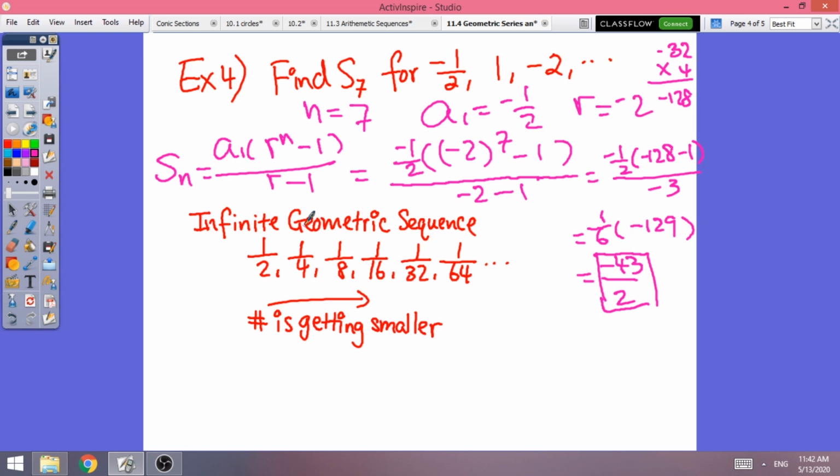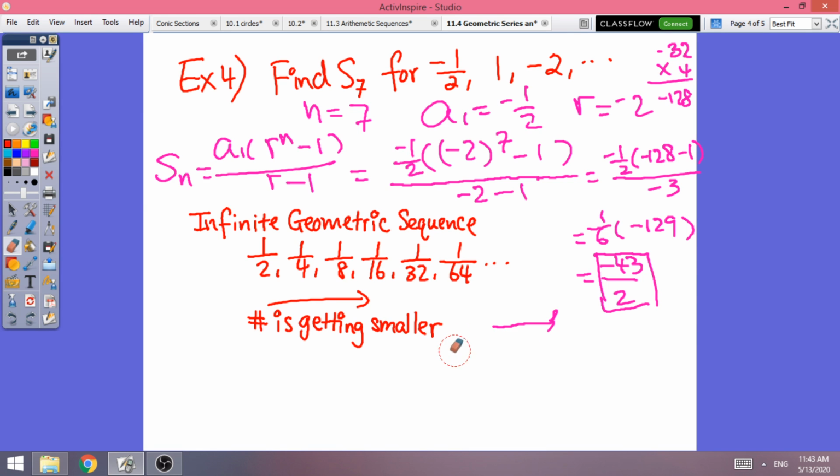So now, what about if you deal with the infinite geometric sequence? Infinite, that means the sequence is going to be considered finite. Well, why is it considered finite? Because you see the pattern here? 1/2, 1/4, 1/8, 1 over 16, 1 over 32, 1 over 64. The number is getting smaller and smaller, and guess what? Eventually, the number is going to be getting close to 0. So this one's kind of like an exponential decay function. Remember the graph for the exponential decay functions. So eventually, the tail is going to be getting close to 0.